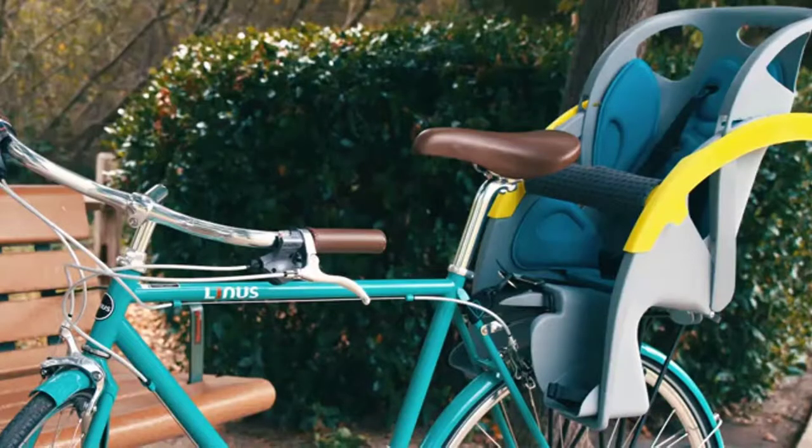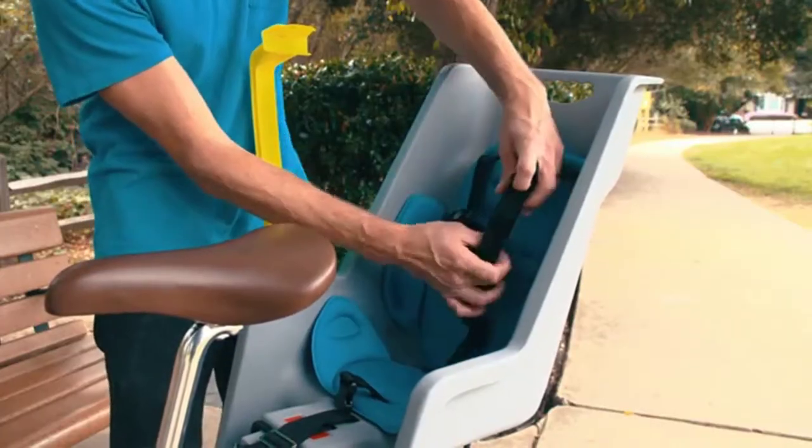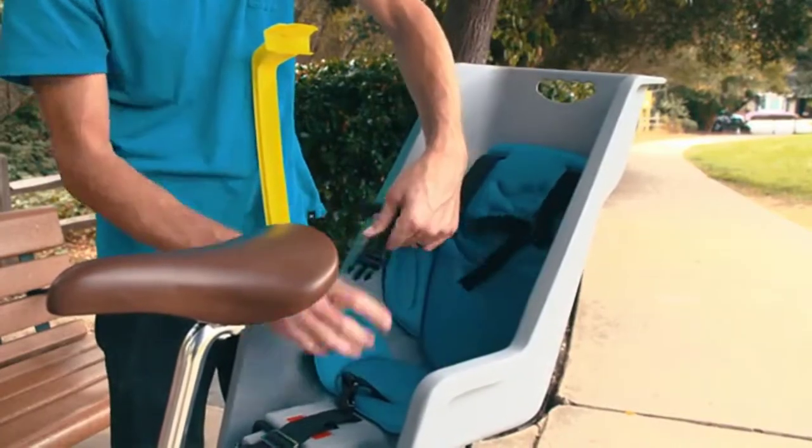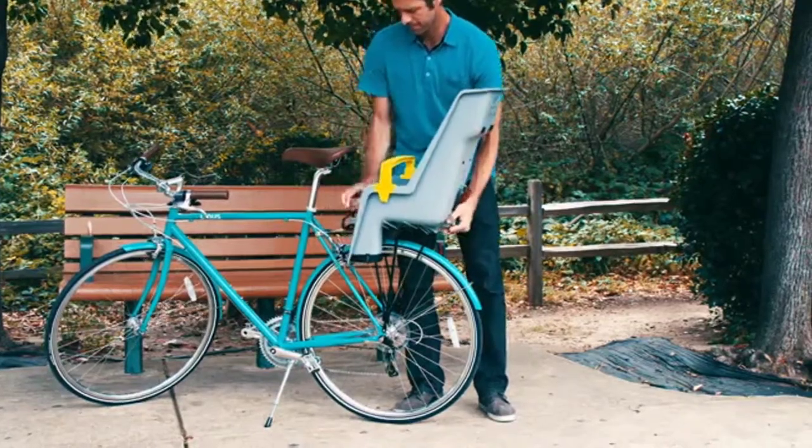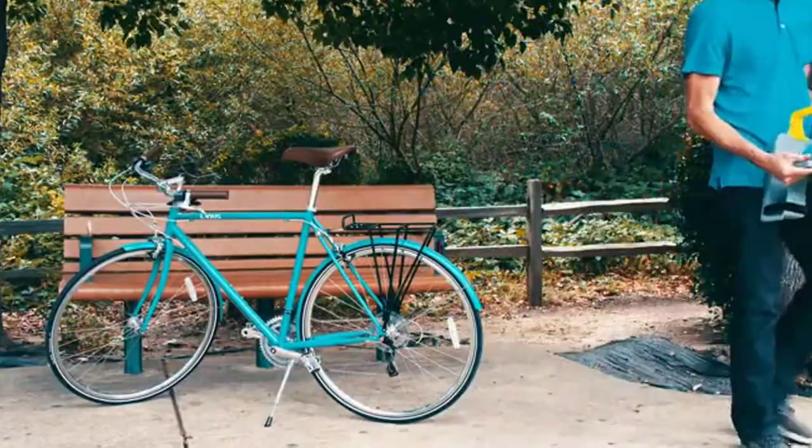Both carriers feature comfortable, washable foam padding and an adjustable, secure 3-point harness. Seats can be easily removed to store or swapped onto a different bike.